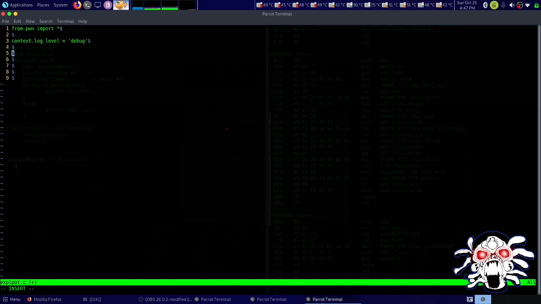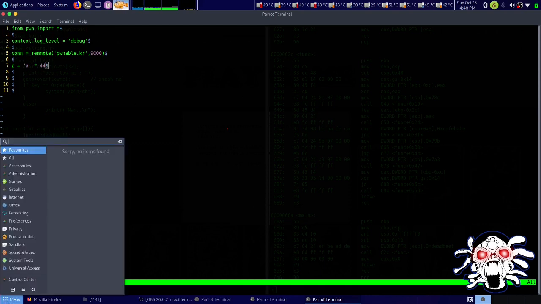Then we need a connection. Let's write connection equal to our host name, so for that we need to use remote. The host name is pwnable.kr with port number 9000. Let's close this bracket. Next, let's use p equal to, and we are going to pass a value, 2C, or we can simply do 44.